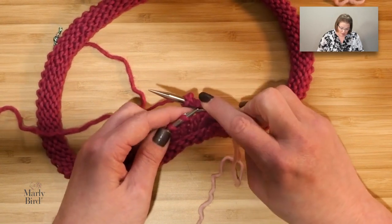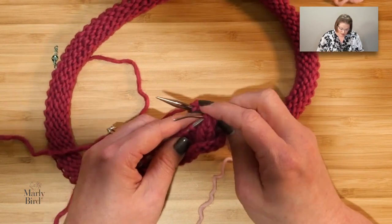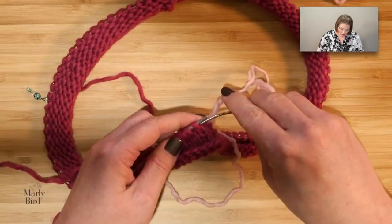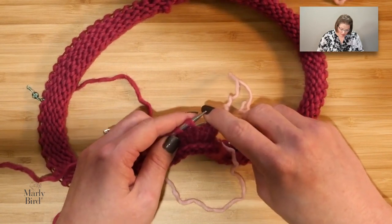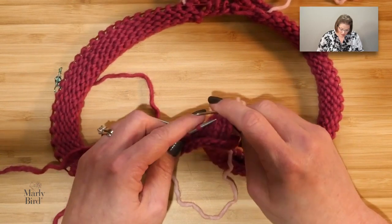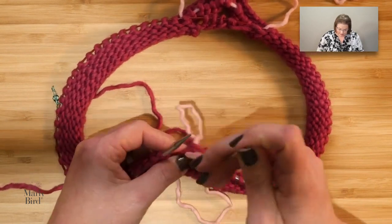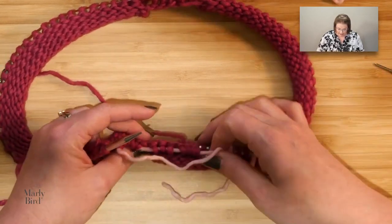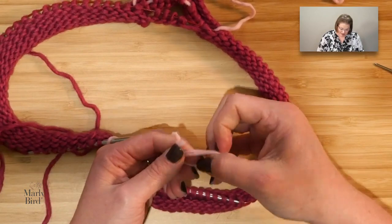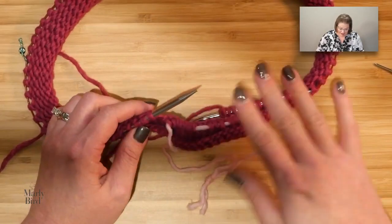So that's 1, 2. All right, there's my 15. Again, ask me how many times I've accidentally pulled out my yarn after putting it on a holder. It's one too many times. That's why I always tie my knot in my yarn as it's being held.